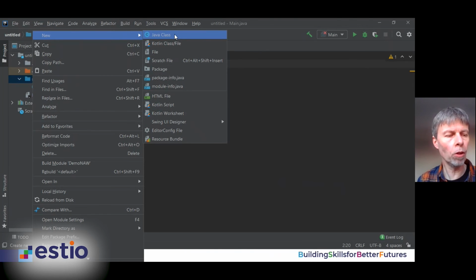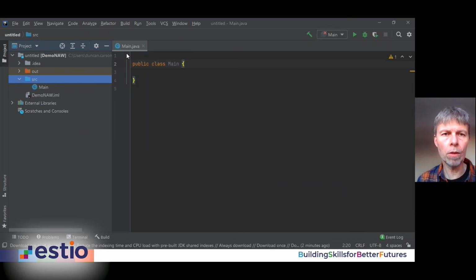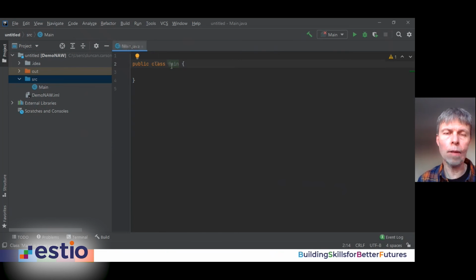So if you create a new file, that is a new class, so in there you will basically encapsulate a class. And it should start with an uppercase letter. The name of the file must match the class name. So we've called this main, so this must also be called main. Same uppercase first letter and everything. It's got to be matched. It's case sensitive, so you just have to be careful of that.